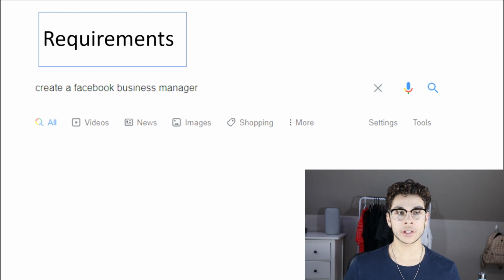So the only requirements that you guys will be needing to go ahead and get started with running Facebook ads is a Facebook Business Manager. Within the Facebook Business Manager, that's where you can go and set up your ad account and then start running your campaigns from there. You can also install pixels within your Business Manager, and then again, that's how you track customer data and customer behavior of people who are coming on your website.